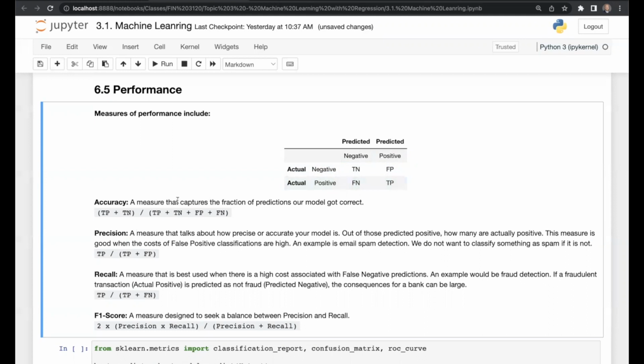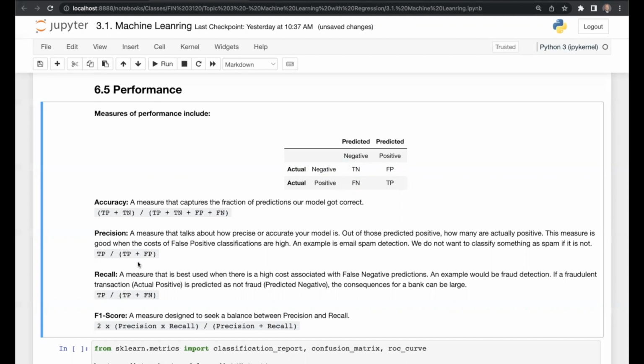Accuracy simply captures the fraction of predictions our model got correct. It's a very broad measure. In contrast, we have precision and recall. Precision talks about how precise or accurate a model is: out of those predicted positive, how many are actually positive? And think about it, this measure is good when the costs of false positive classifications are high, an example being email spam.